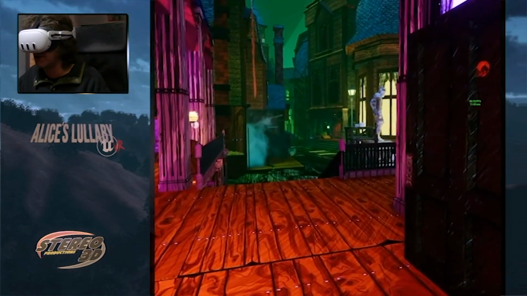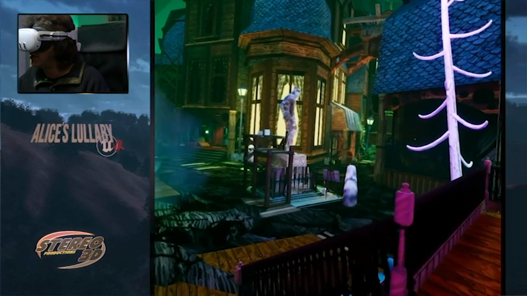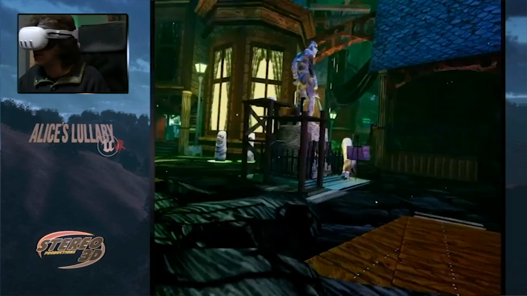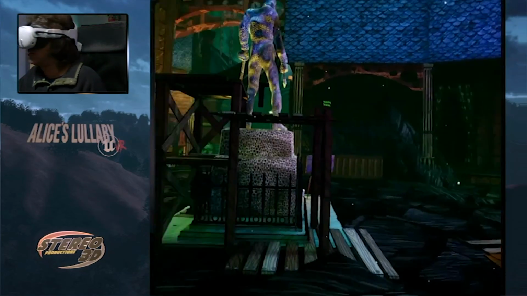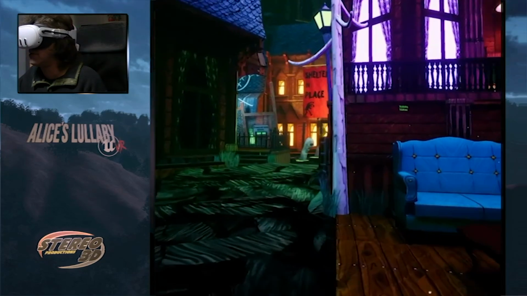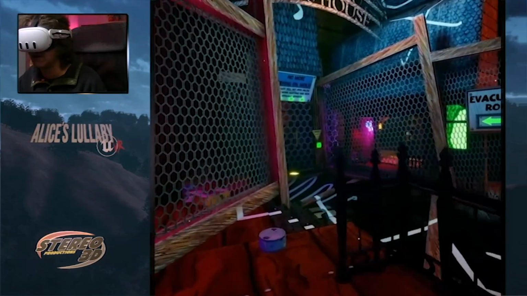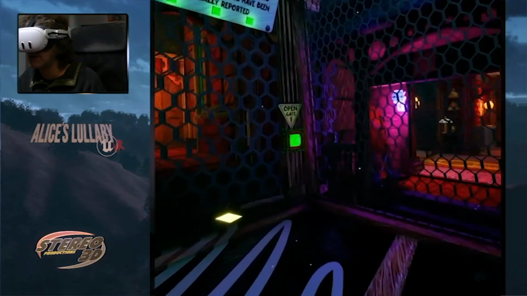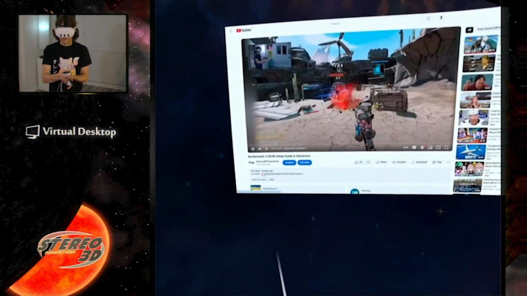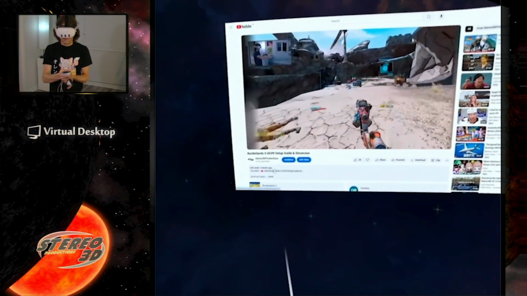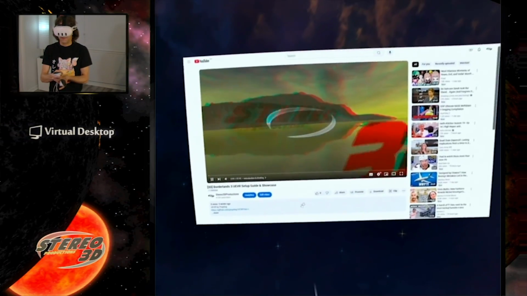There's something else that's really cool about Virtual Desktop. Let's say you want to watch one of our properly functioning 3D videos on YouTube while using Virtual Desktop. Well, see, the issue here is that the desktop browser is going to load the video in anaglyph red-blue mode. Surely this isn't supported, is it? Well, yeah, I just found out it is supported.